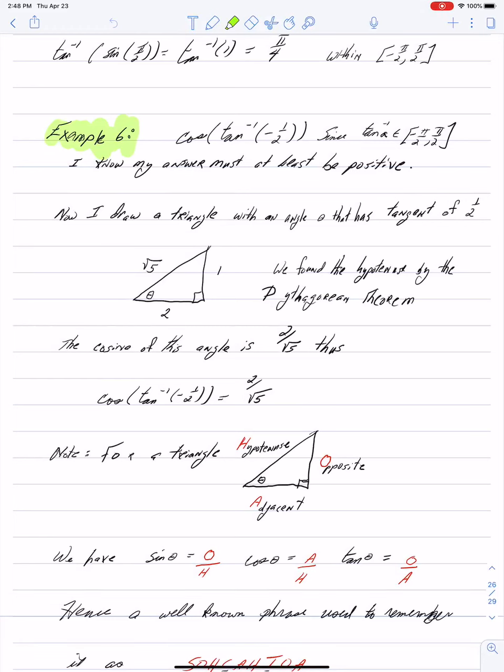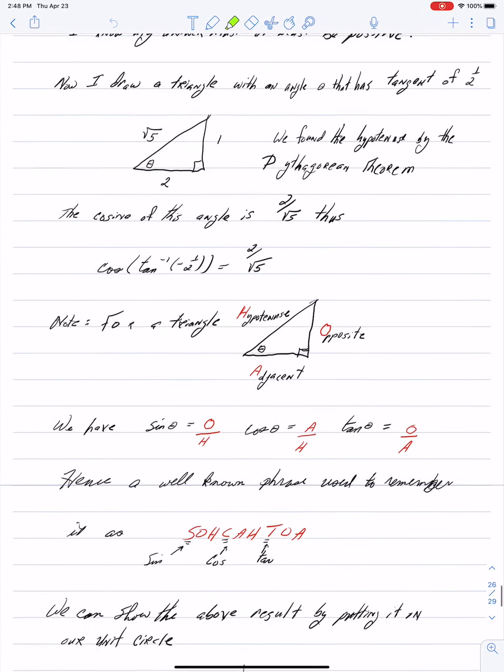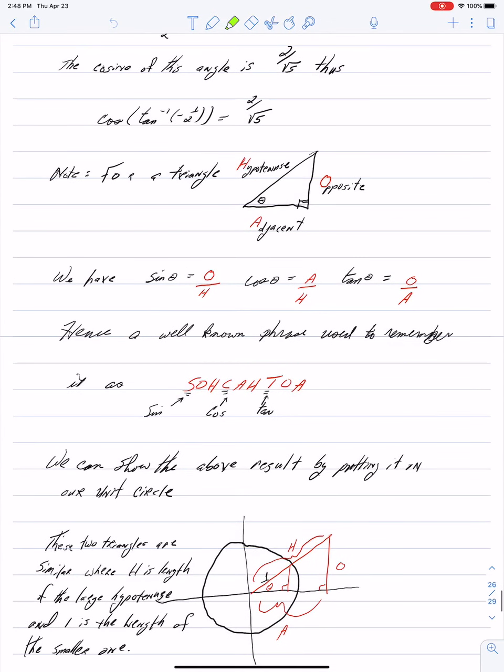Today we're going to look at a couple of examples of inverse trig functions, and in particular, I'm going to talk a little bit about triangle trig as opposed to trig on the unit circle as a precursor. So suppose we have a right triangle. There's my angle theta. This is 90 degrees.